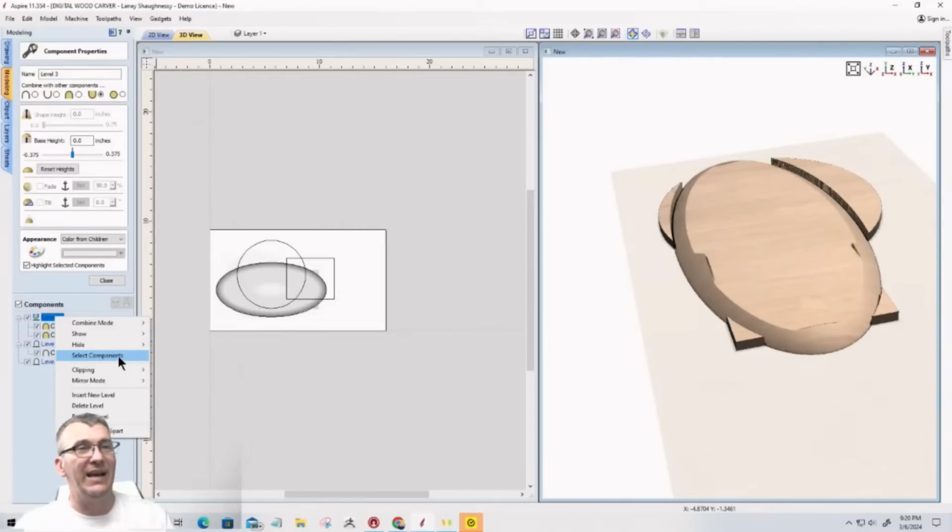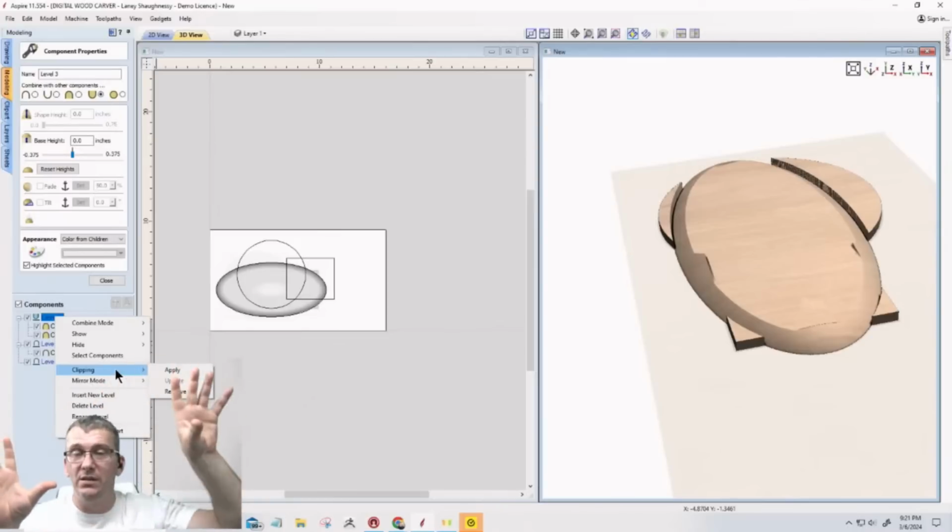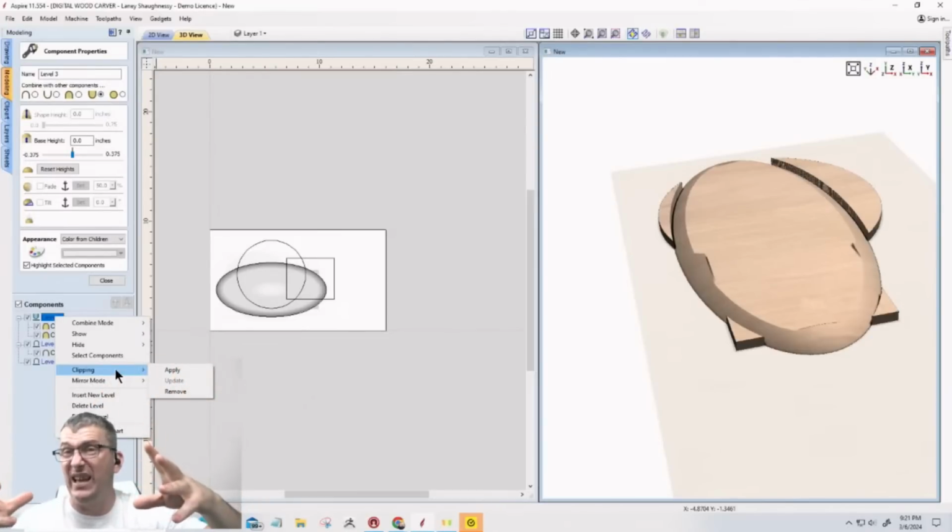If I had 100 components on one level, instead of going and checking each one and holding the shift key and clicking on each one, I could just tell it to select all the components, right? All at once. I could add clipping, which we haven't talked about yet, where I draw a vector and anything outside of that vector would get removed, and anything inside the vector would get kept.